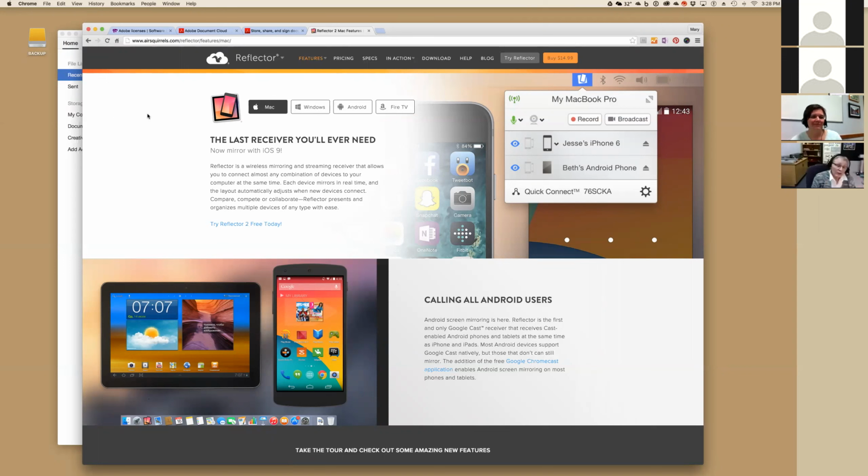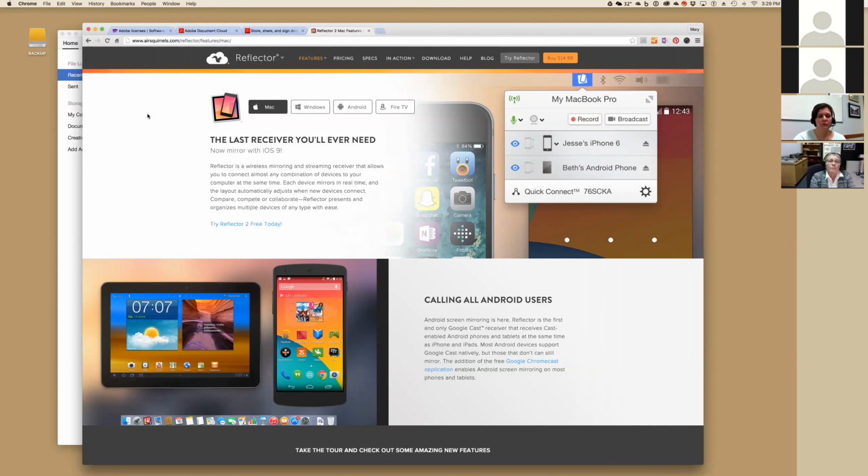what we've been using it for over here in the College of Education is making little movies to show people how to do certain things on their iPads. When I have the app on, I can actually record my screen. So I can record a movie of me doing something on the iPad. So that's the way we've been using it over here, but you can also use it to present with. We have the Apple TVs over here with AirPlay, so we're not using that technology for actually presenting.